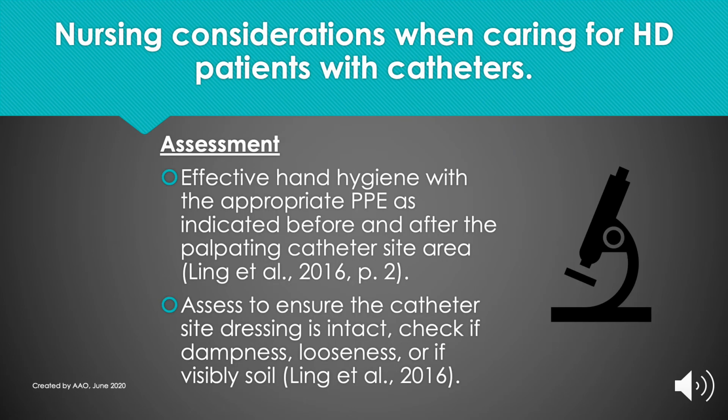Nursing considerations when caring for hemodialysis patients with catheter. The number one most important thing is always effective hand hygiene, and also making sure that the proper PPE is used as indicated before or after palpation of the catheter site area. Also, assess that the catheter dressing is intact. Check if there is dampness, looseness, or if it's visibly soiled.